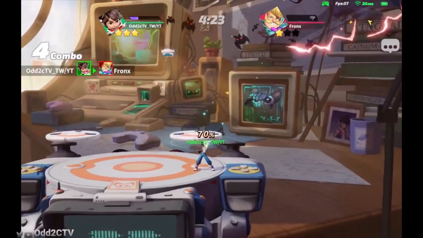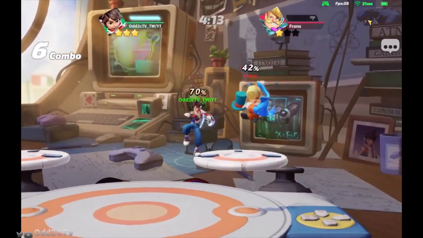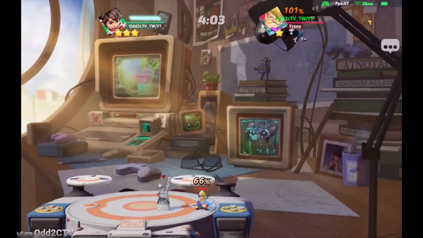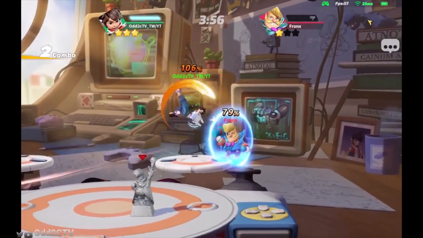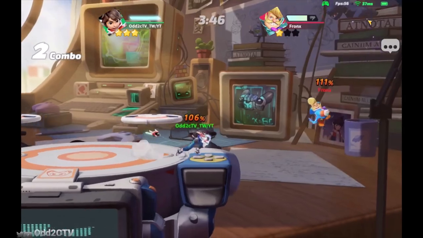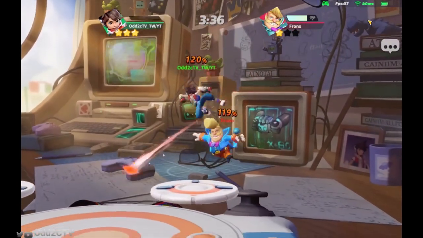Let's go. And up air, our combo starter. Down tilt, up air. He has another jump. I missed that. My gosh, I am so sorry. I got side B instead of neutral B.